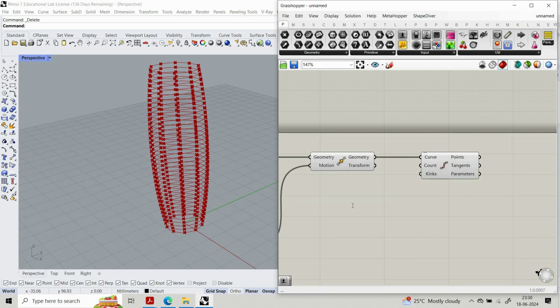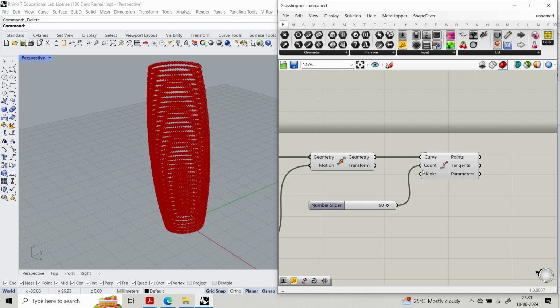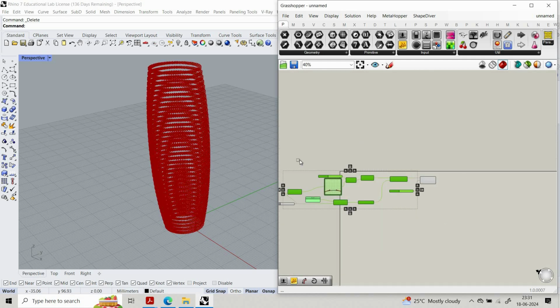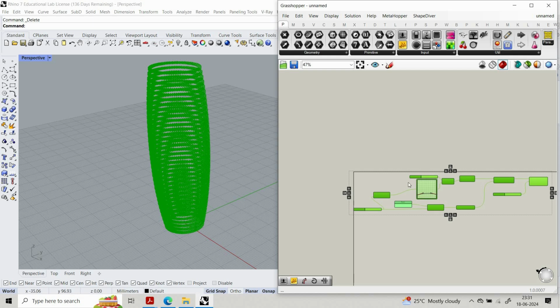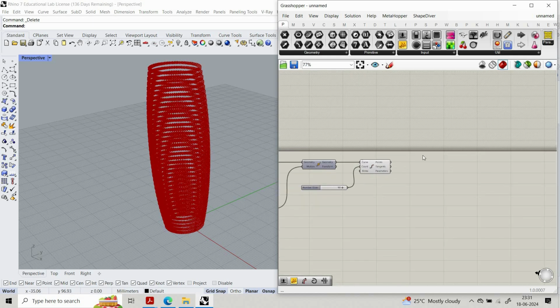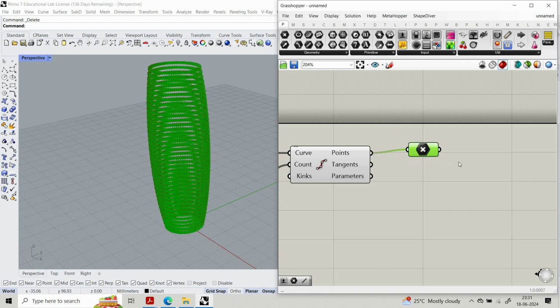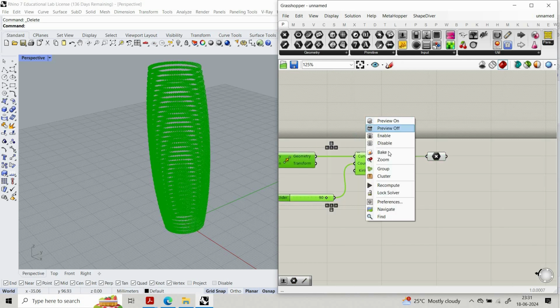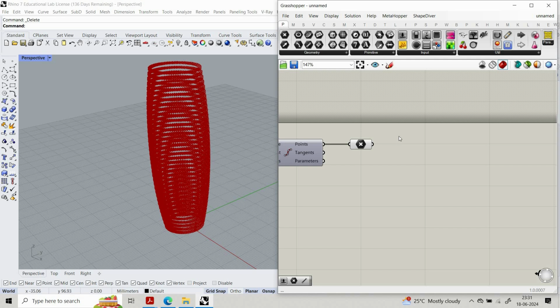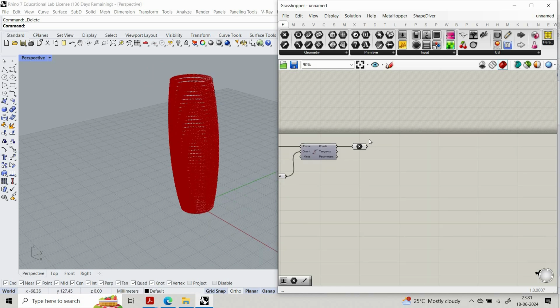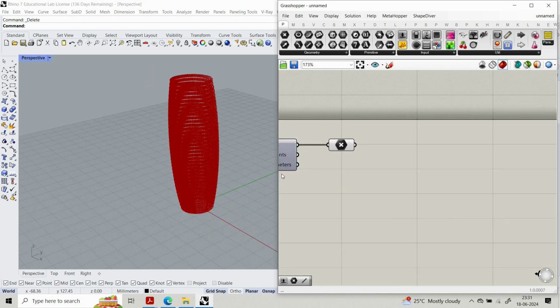So first I can divide it into maybe 90. Why not? I just move this here. Okay. So we got the points. I just store these points in a param points. This is my habit of storing it. It's not necessary, but I just started to use params for every point, curve and vector to avoid mess in the script. So now we have the points.